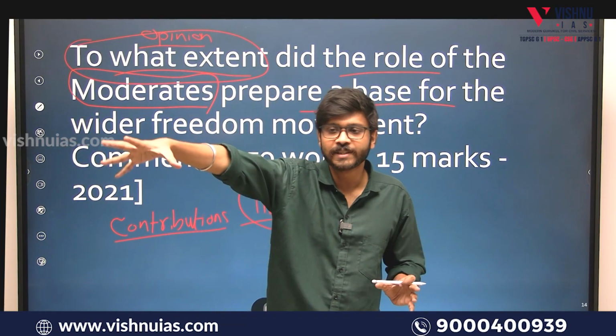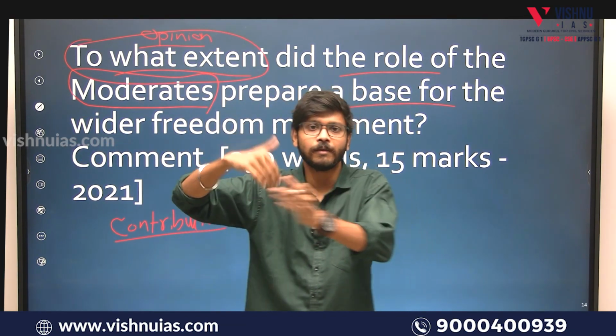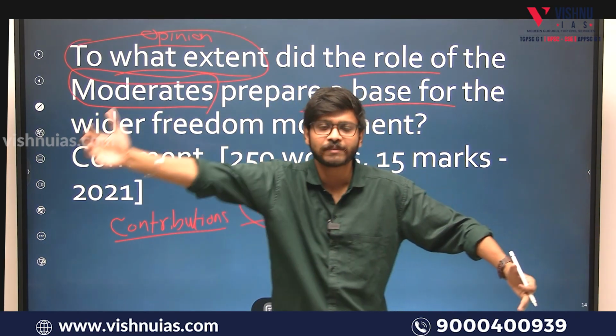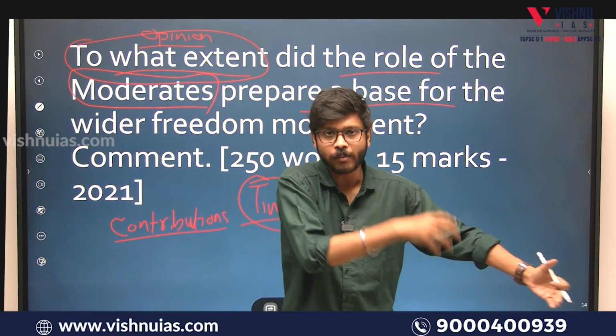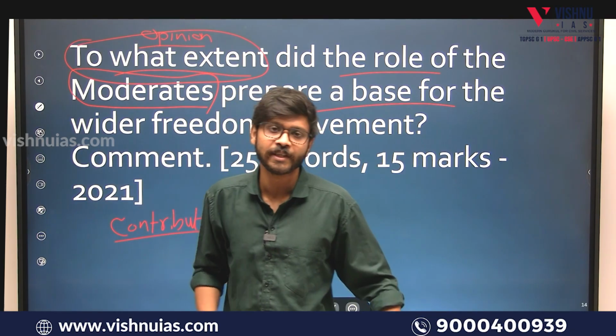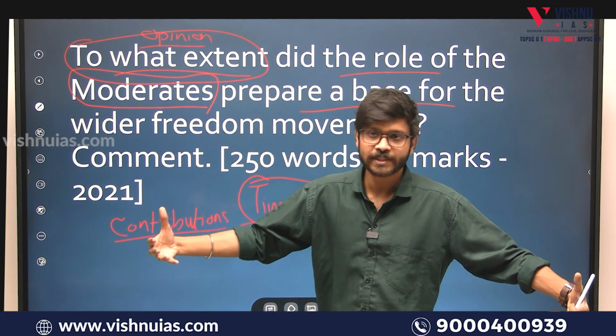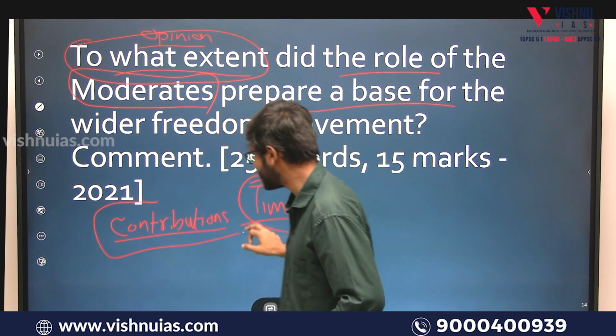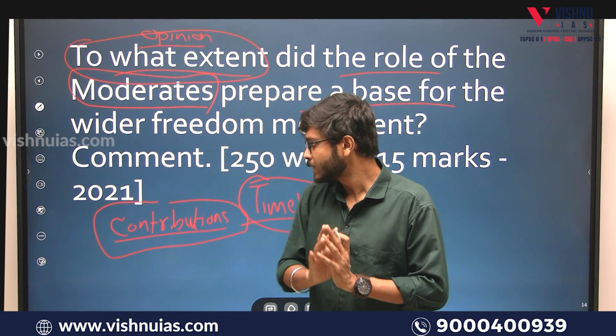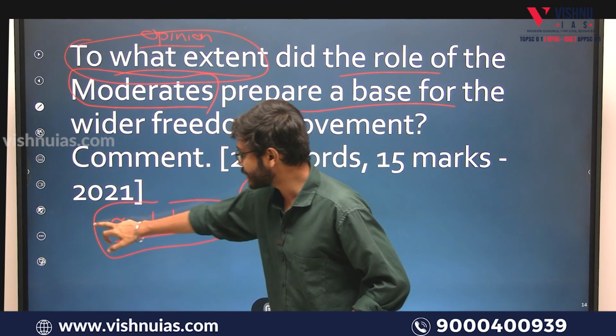We have to approach the Britishers. Earlier we were not connected with the Britishers. Our demands, the common people's demands, were not known to the Britishers. So they gave an interlink between the people as well as the Britishers. So that way you have to write. I'm not discussing every point in detail, I'm just giving you the approach only. So that way you can give the contributions.